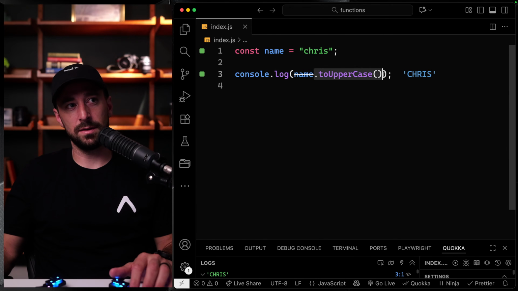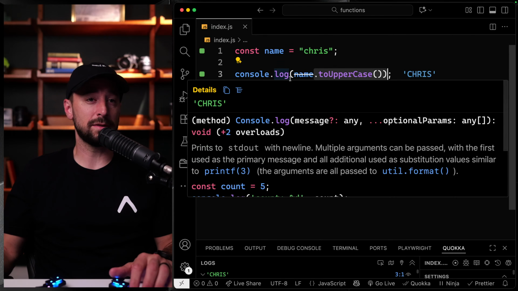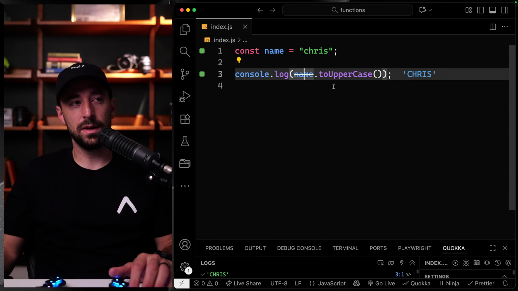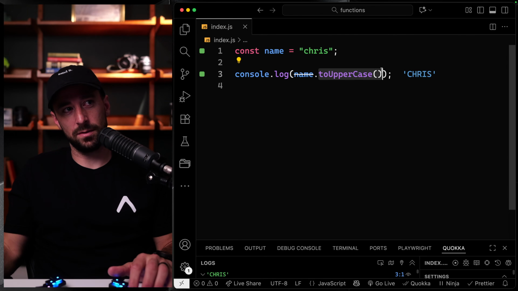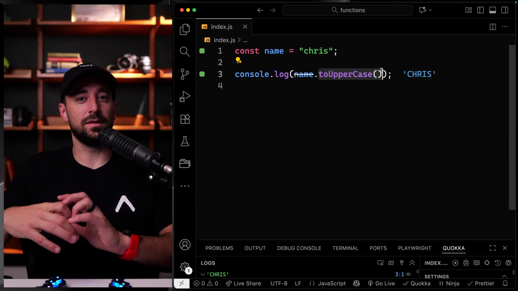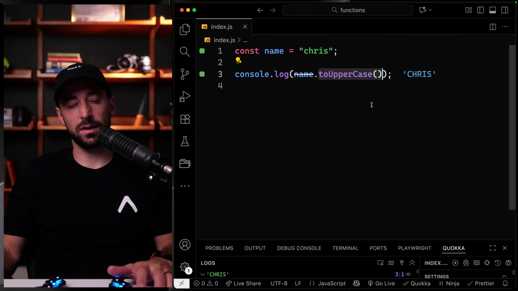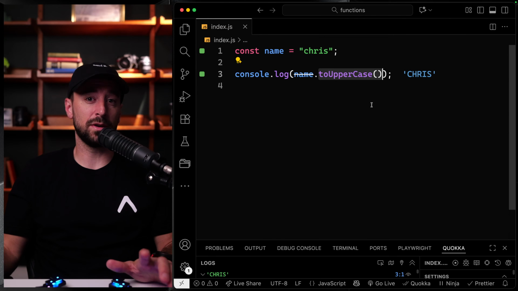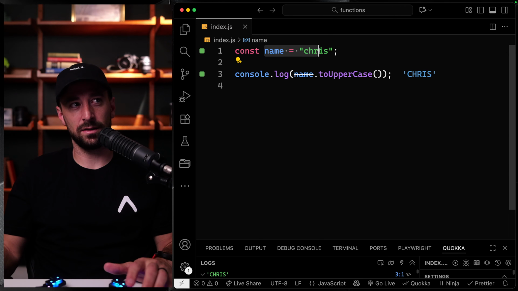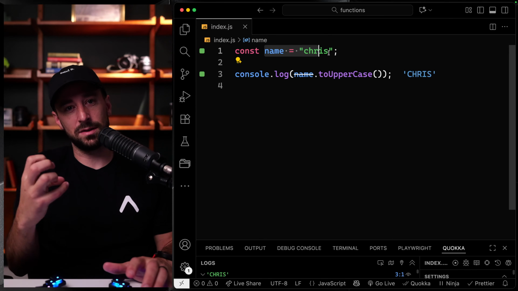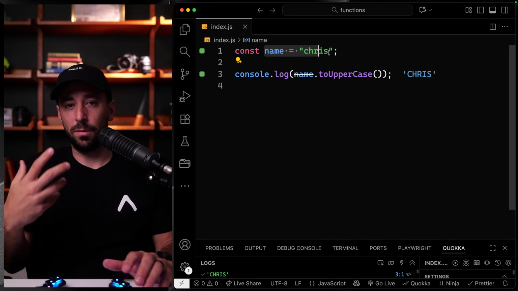Now this right here is a method. It takes in whatever I pass to it, in this case the string name, and it uppercases it. So this we call a method because it lives on the object of a string. And again, we've talked a little bit about this so far, but everything in JavaScript in the end is kind of an object. And so this string here is an object as well, even though I've just declared it like this, because JavaScript attaches a bunch of methods and properties and things like that to it.